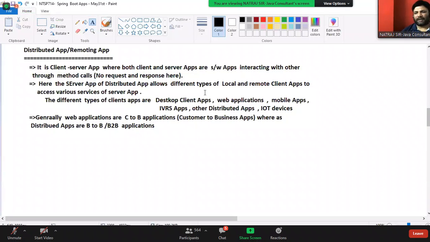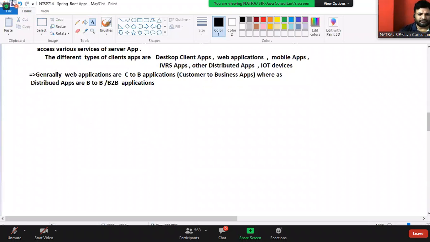Definitely, one application will talk with other application only. Is that clear?